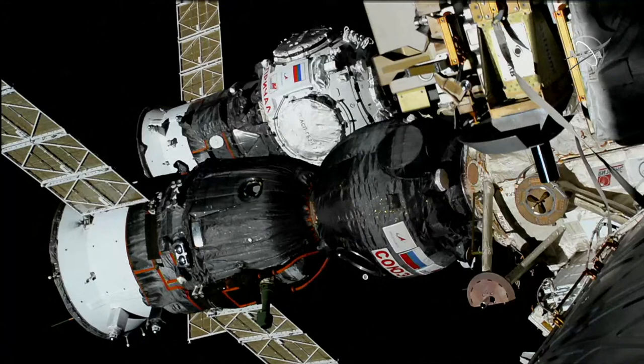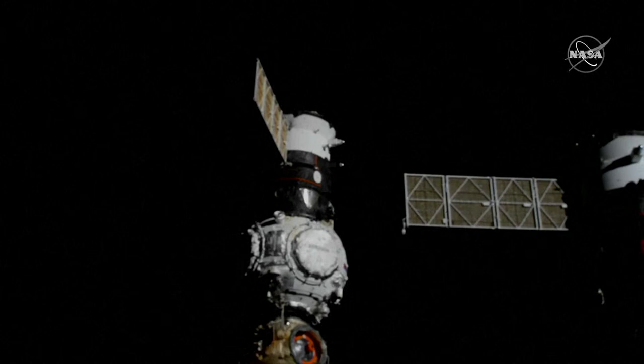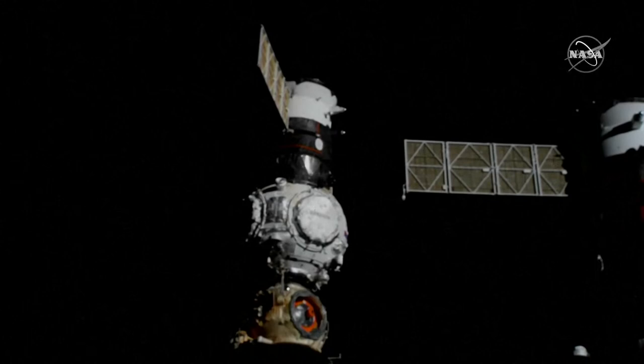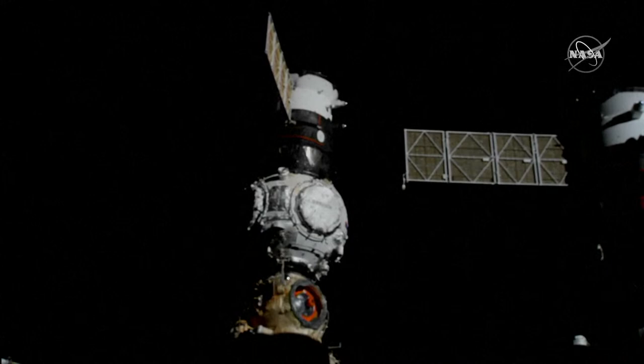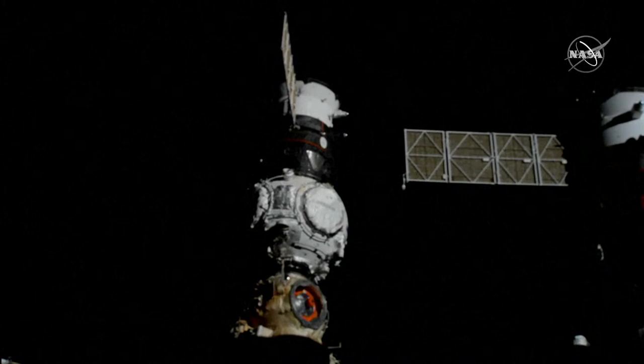Once again, the new module, the node module, a multi-port docking venue for future Progress resupply craft and piloted Soyuz vehicles, now part of the International Space Station. You can see it there, docked to the Earth-facing port of the Nauka multipurpose laboratory module, having been delivered by the Progress instrumentation and propulsion module that is attached to Prichal and which will undock on December 21st to be deorbited to burn up in the Earth's atmosphere, leaving the node module, of course, as a permanent fixture on the International Space Station.